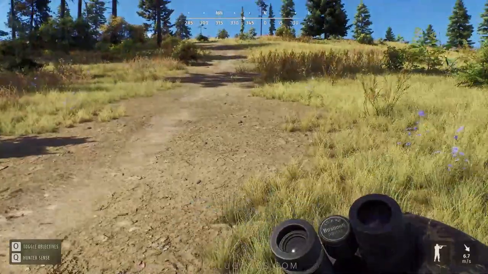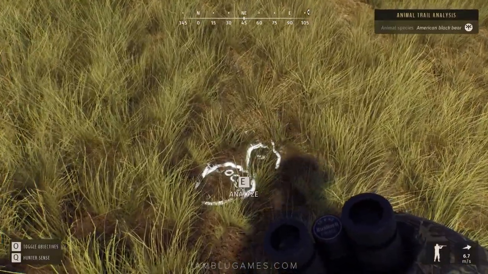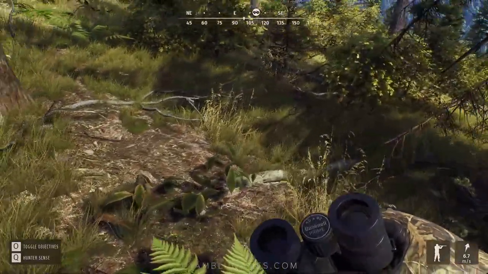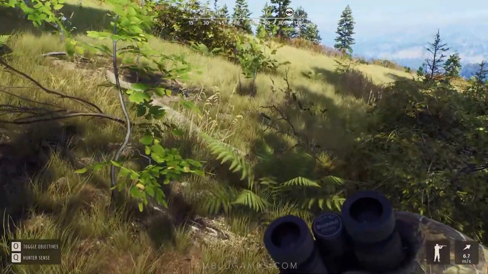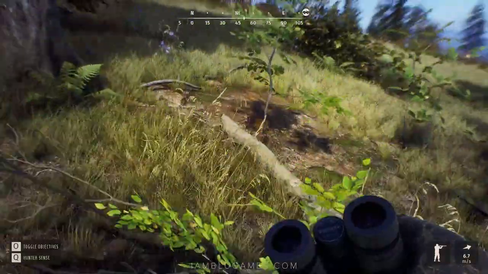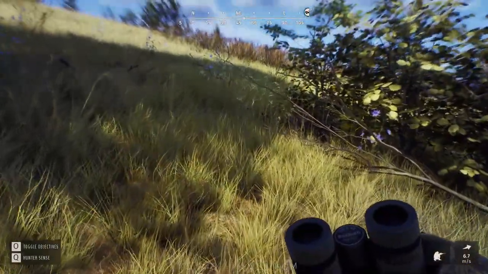Or actually, we'll go, I think, the other way. It seems like he was walking the other direction. I'm pretty sure that's the front of his foot. Yeah, that's the front. So let's follow the other direction. There's his feet. Boom, boom. Boom. I'm gonna stay crouched because I don't want him to know we're coming.